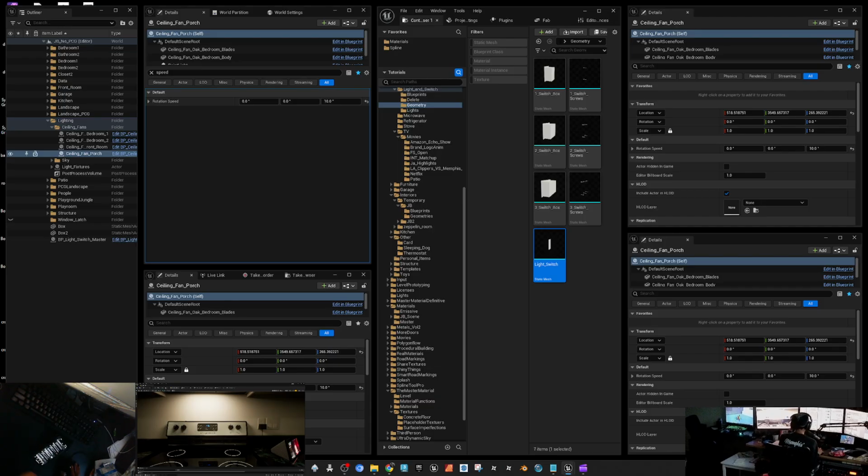Smart lights, for example. If I have a LIFX light set up in my scene or connect it to Unreal Engine, I can control that LIFX light in Unreal Engine and have it respond in the real world, and vice versa. Control the light in the real world using the app and have it show in the game as whatever the color value is.